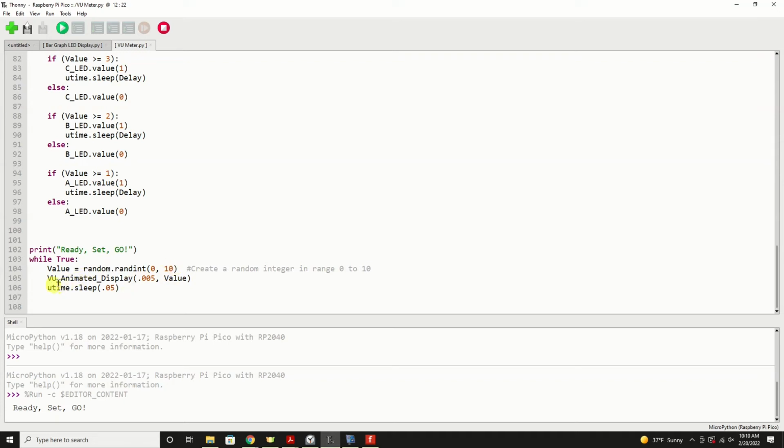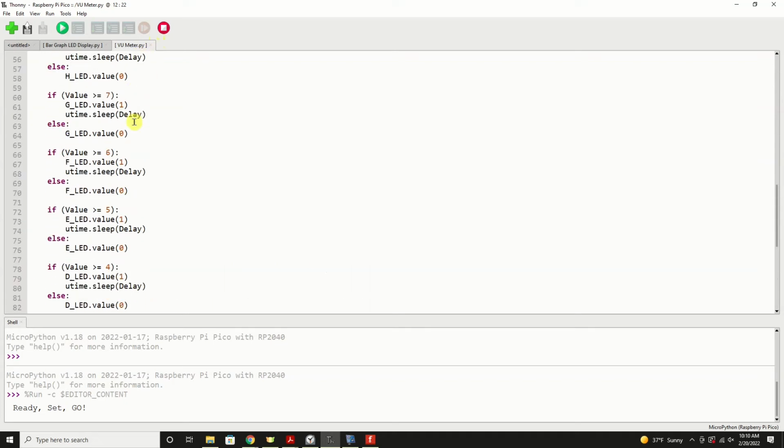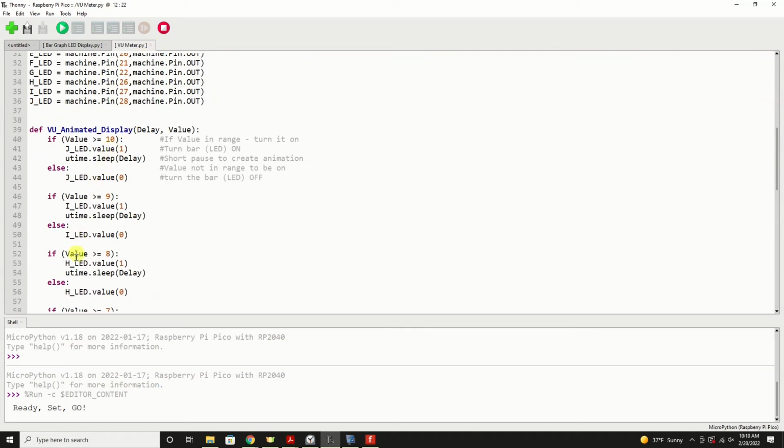And then we're going to call the function, passing it a 0.005 second, 5 millisecond delay for each one of these operations, turning an LED on or off, going through here one by one.